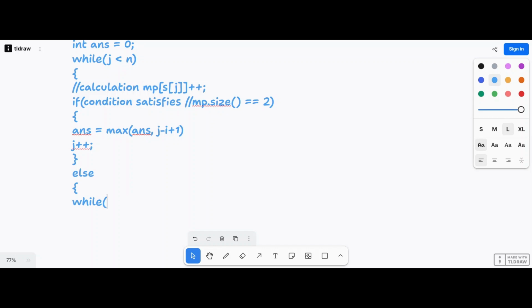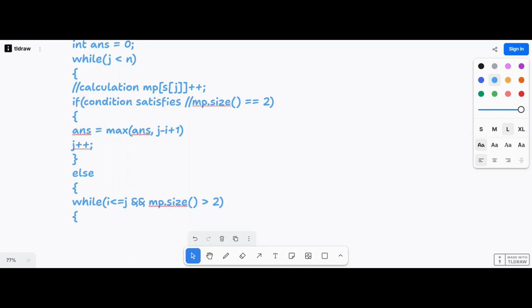So here it says that it should be equal to 2. So until what part do we have to remove? If we have come in the else, the condition is not satisfied, so the other condition could be that map dot size has become greater than 2. Then we have to start removing from the ith part. We do this while i is less than or equal to j, and the condition is map dot size greater than 2.